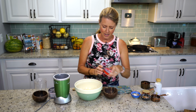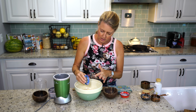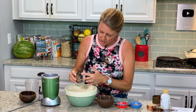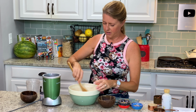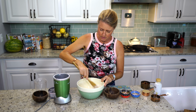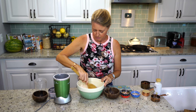All right, so then we've got 1/2 teaspoon of baking powder and 1/2 teaspoon of baking soda. Those are the leavening agents. They're gonna help it rise just a teeny bit. And then 1/2 teaspoon of cinnamon. So that's gonna give it just a teeny little hint of cinnamon flavor. So mix those up, just stir them up gently. And then we'll mix our other ingredients up together.